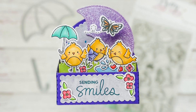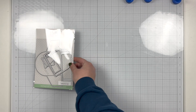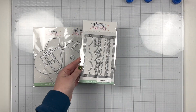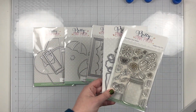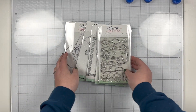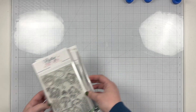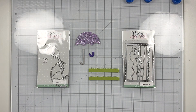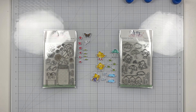Hello and welcome to the Pretty Pink Posh YouTube channel. This is Lauren and I'm going to be sharing with you how I created this adorable spring scallop box card. I have the scallop box card dies, the umbrella shaker dies, the nature essential dies, as well as the spring jar stamp set and coordinating dies, and the spring chick stamp set and coordinating dies. I've done all of my die cutting off screen, so you can see here all of the parts that I use from the scallop box card die in different shades of purple cardstock. I also die cut the umbrella out of some purple cardstock and silver, and some green grass from the nature essentials die. I also stamped, colored, and die cut my images from both those stamp sets and have them ready to go for decorating the box card.